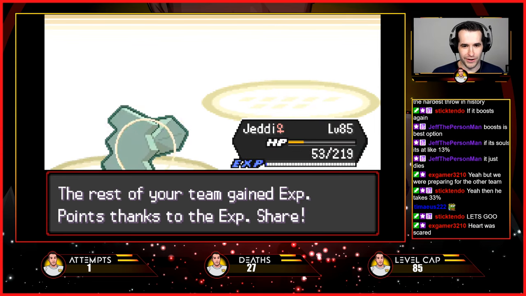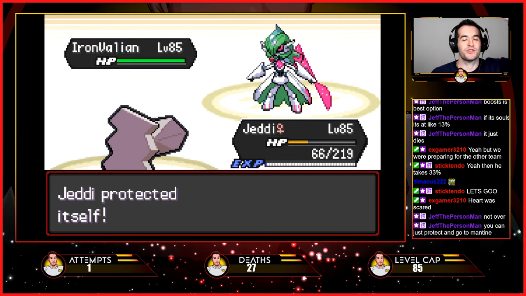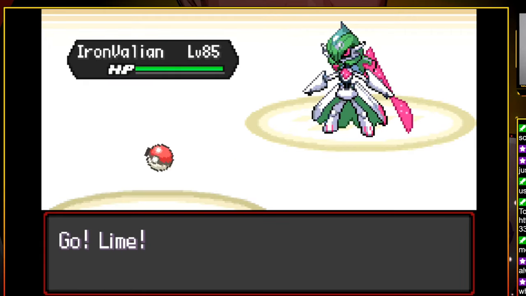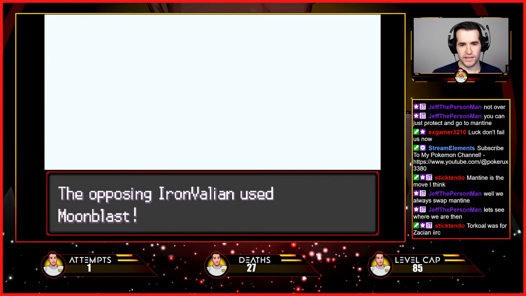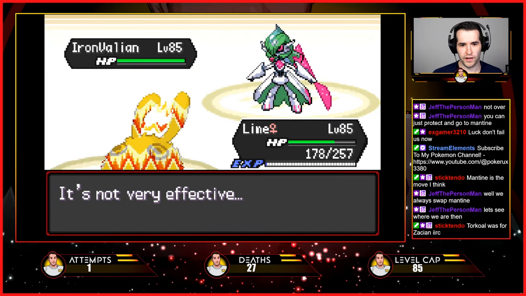Okay. Two down. Okay. Iron Valiant's in. Thank goodness Taunt is gone. Oh, that was perfect timing. Okay. Moonblast. Leftovers. Mantine swap. Stupid stones. What's the second effect of Moonblast? I don't want to find out now. Just tell me in the chat. Don't find out. Don't.